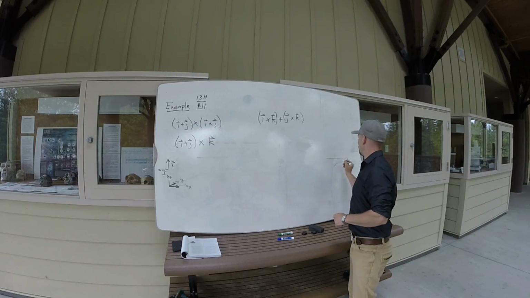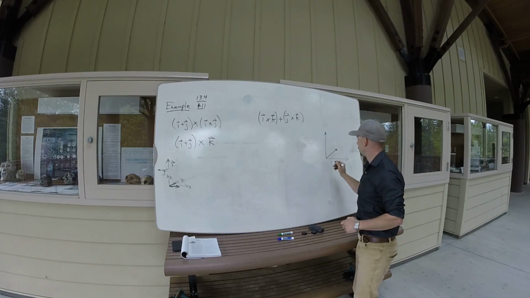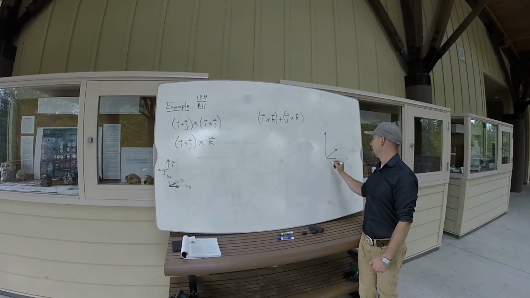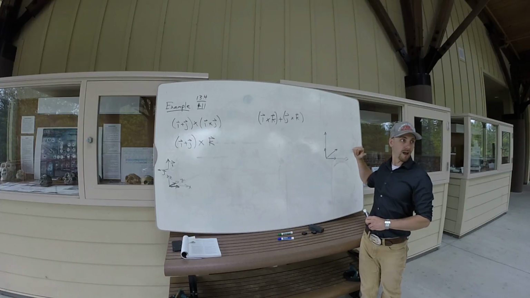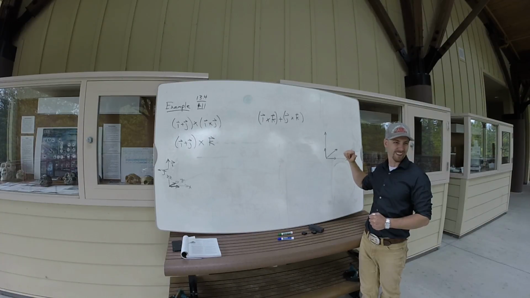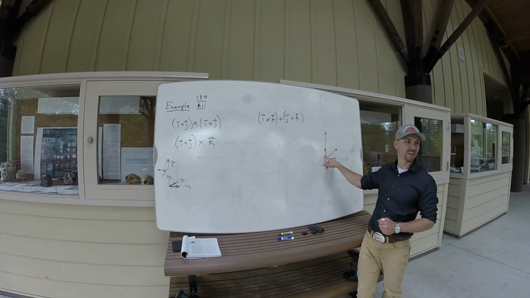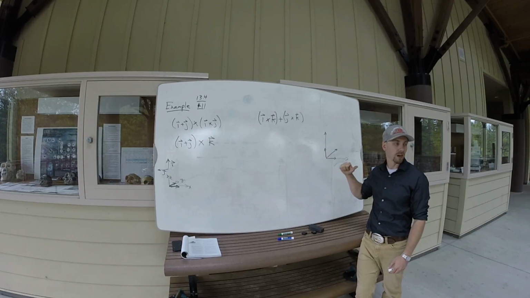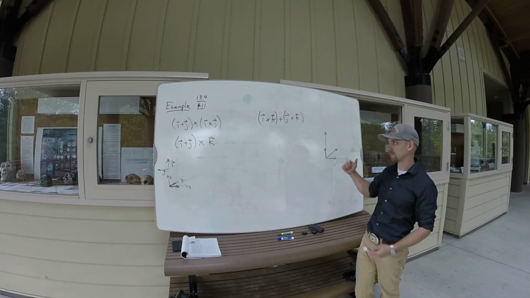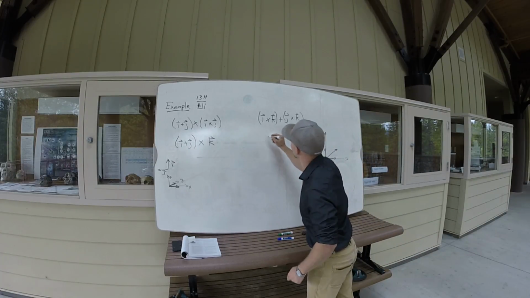Let me throw my axes up here for reference. So that'd be i and k. That's got to stick out at me, and it's going to be one long. The magnitude is the parallelogram, which in this case is a square. That tells me how long it is, and if it's a square that's 1 by 1 because they're both unit vectors, then I'm going to get a unit normal. That's minus j, rather.